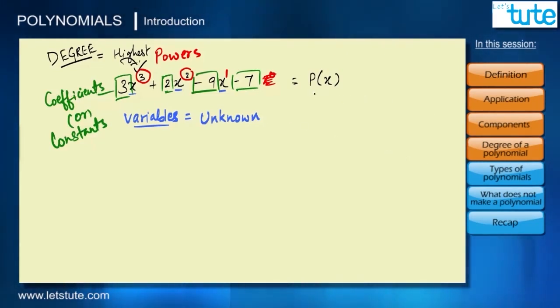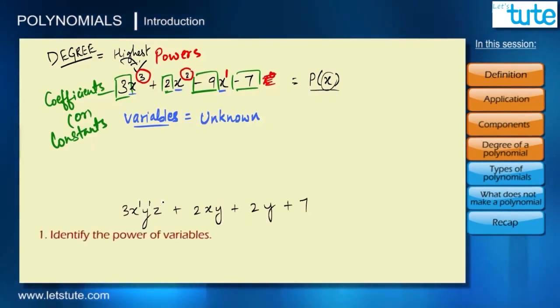Now this was in case of a polynomial with only one variable x. What about polynomials which have more than one variable? Step 1 would be to identify what the powers of these variables are for every term. We can see that there is one power for every term. Over here, then we have x raised to the power 0, y raised to the power 0, or z raised to the power 0, correct?